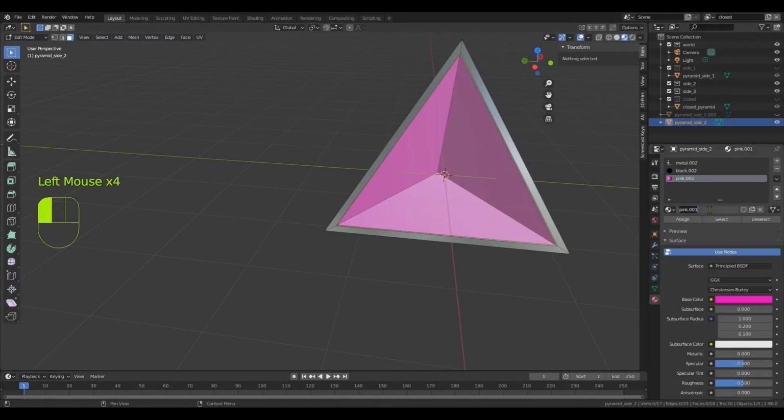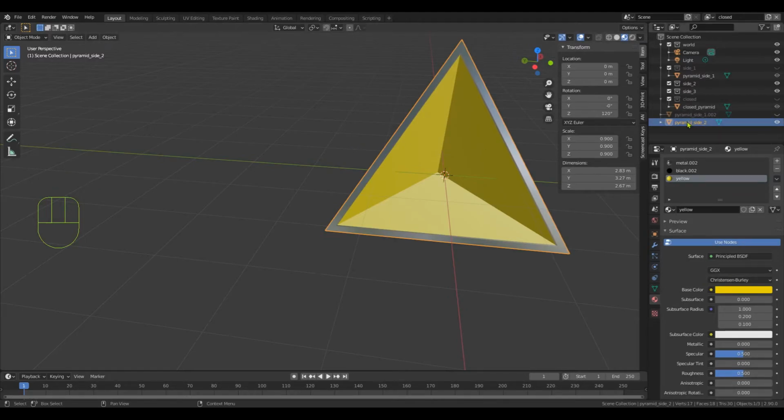Because instead of pink, we want yellow maybe. And set it to yellow. Oh, it's already assigned, so we didn't have to go to edit mode. And we want to put it in the collection side 2.